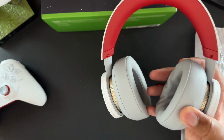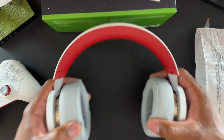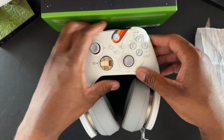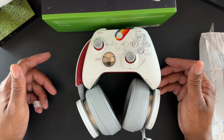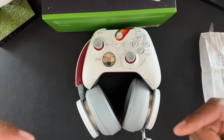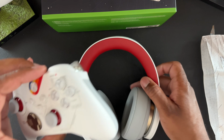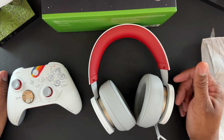But this thing is absolutely beautiful, man. Paired up with your Constellation controller, you are set to game and play Starfield, are you not? Like this brand new controller and setup, I'm calling this the Game of the Year limited edition controller and headset. Am I speaking too early? Please let me know in the comments down below.